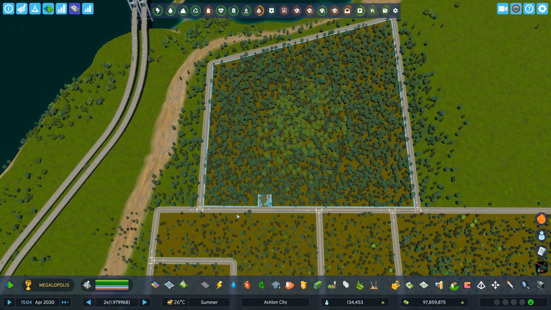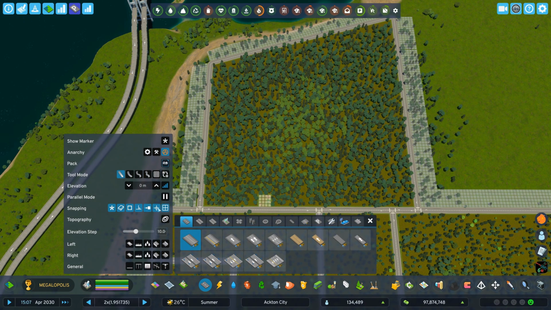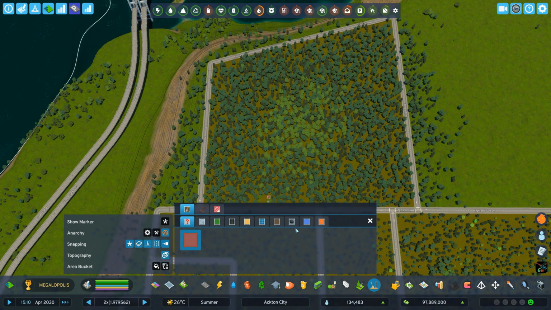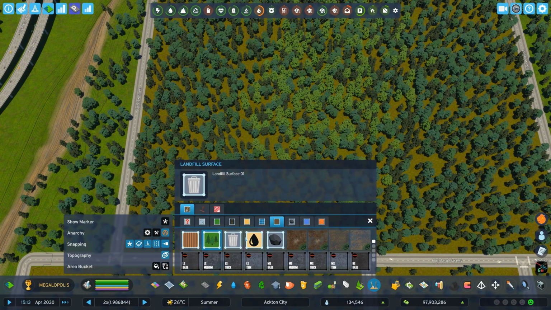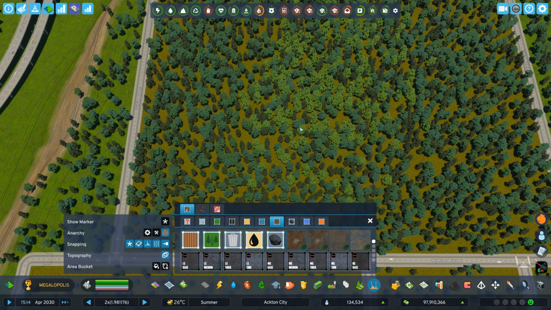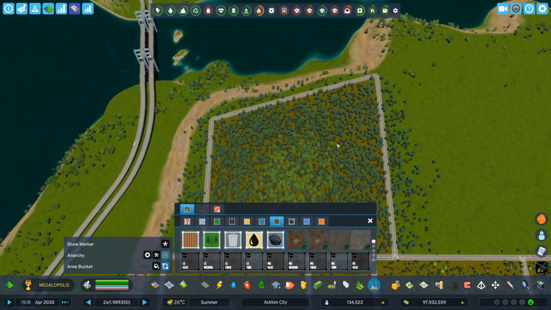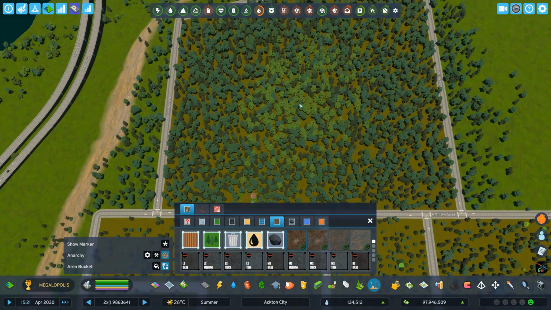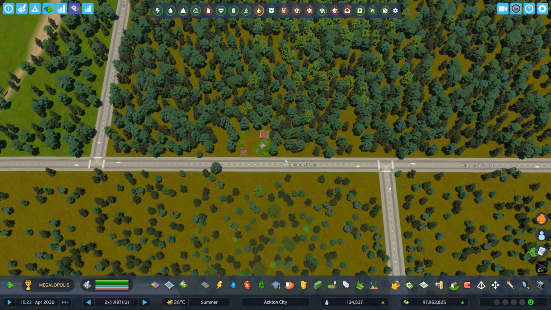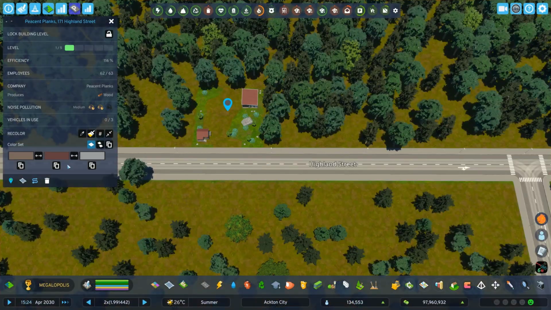As you can see, if I open up this thing and you have the area bucket, and I want to change this, it does not work. If I say forest surface, or let's say soil, and I click on a replacement tool, it does not work. You have to first overpaint this area with something else, and then you are able to replace it. So let me have a look here.